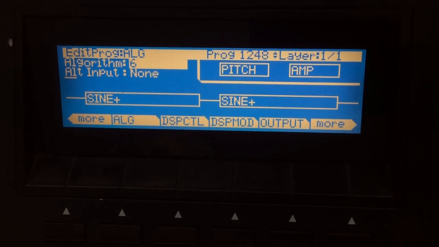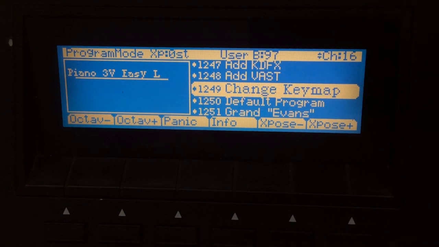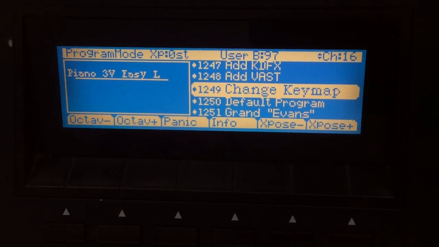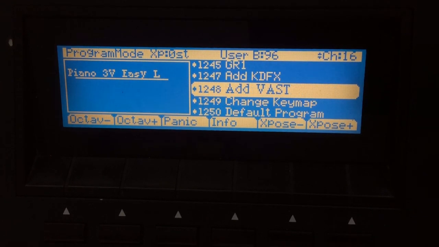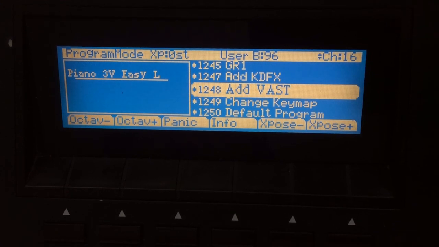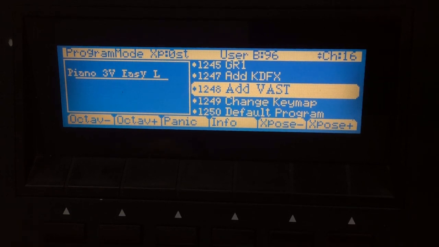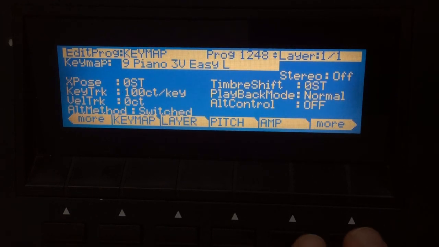If you listen to those decay tails, let me play the same note here. You can kind of hear where the loop point kicks in. You'll hear it here too, but there's a little bit of variation of sound. Just a tad. It's very subtle.